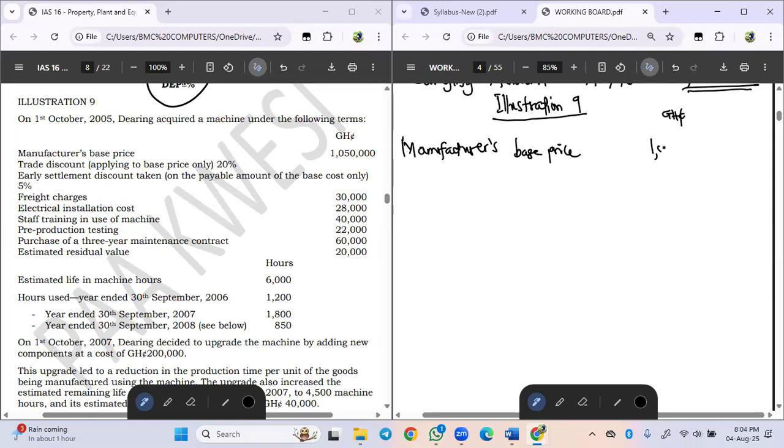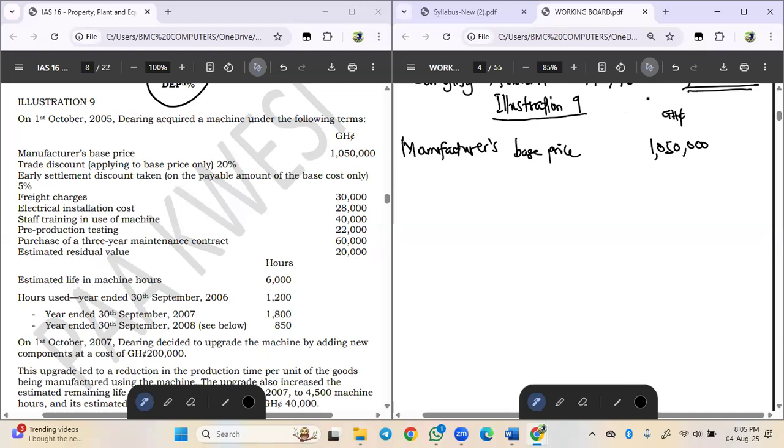That one was 1 million and 50,000. Now, when we were reading, he said that the base or the cost of that particular asset is less any discount. And the discount that you are going to deduct is trade discounts. That's what you can deduct from the cost of the assets. This early settlement discount will be taken to P&L because that one is a revenue one. That one you cannot capitalize. The one you can capitalize or deduct from the base price is the trade discount.